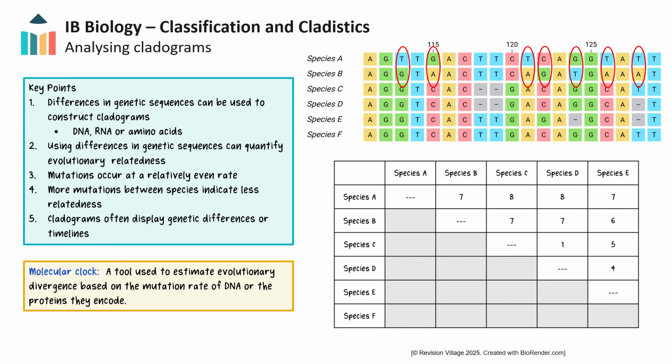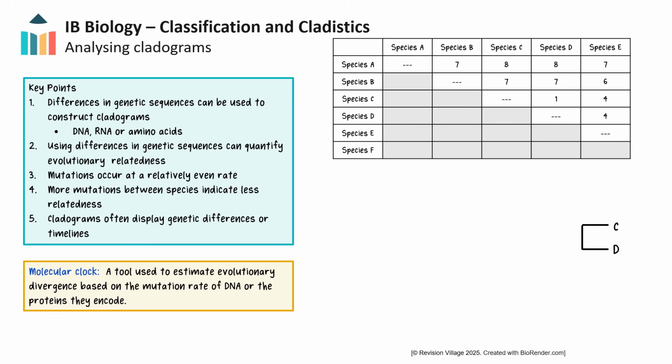We would then start with the species that show the fewest differences, and therefore are the most related. Species C and D have the fewest base differences with only one change, and so we would place them close together, showing their close evolutionary relationship. We'd then look for the next fewest differences, which is between species E and C and D, with 4 differences in their sequence. We then find the next most related species, which is species B, with 6 differences from species E. Finally, our outgroup with the most differences in their genetic sequences from the other species is the least related.